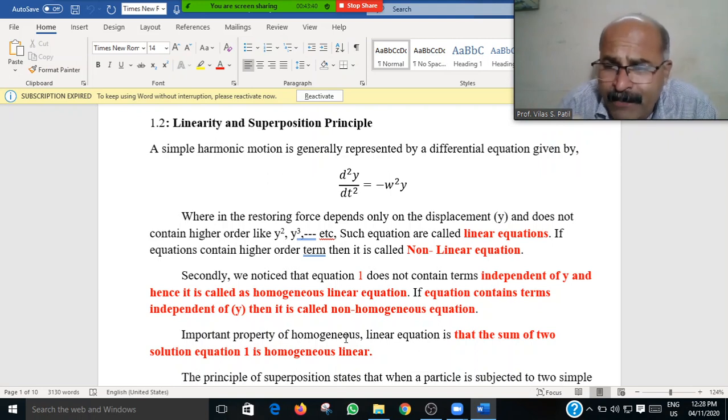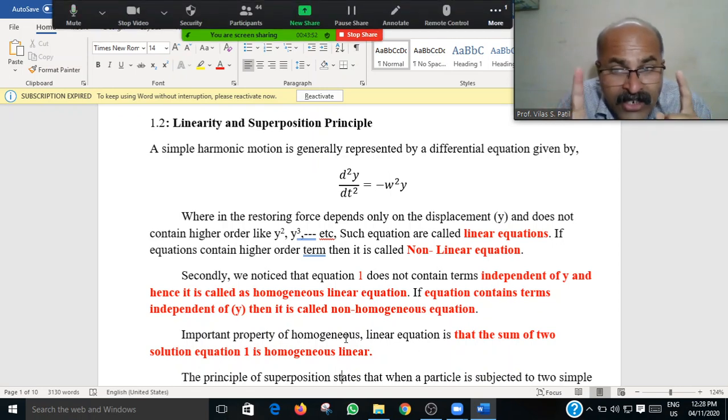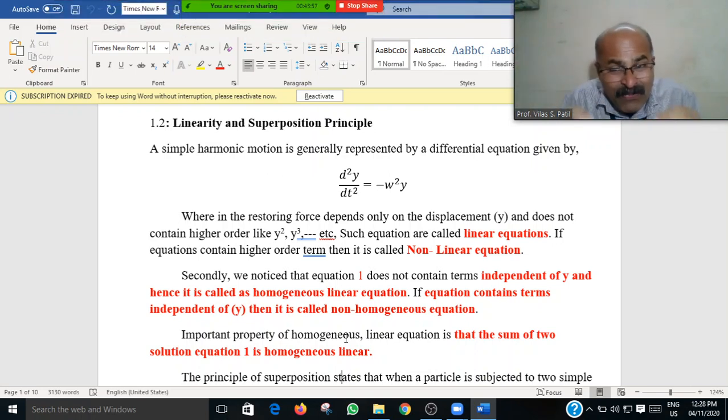Independent term आहे का? प्लस के प्लस सी प्लस ए प्लस बी असं काय आहे का, इथं नाही आहे. म्हणजे in equation each and every term is dependent upon the y, it is not independent of the y. If the equation is homogeneous linear, that is linear because the higher terms are deleted, and if the variable term is dependent, see here it is not independent, म्हणजे काय आहे, it is dependent आहे.